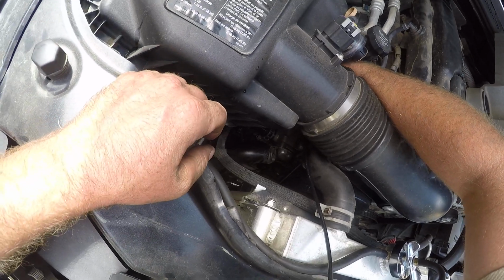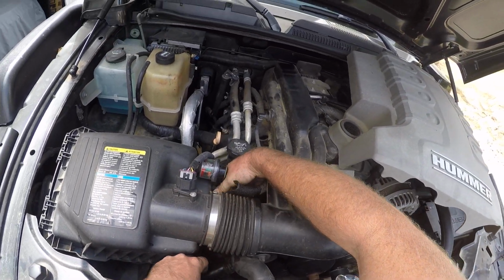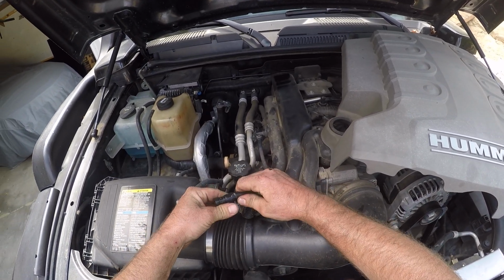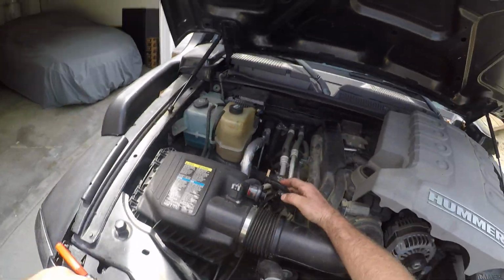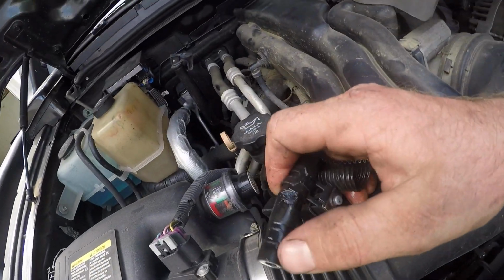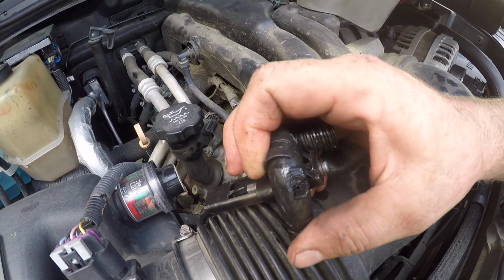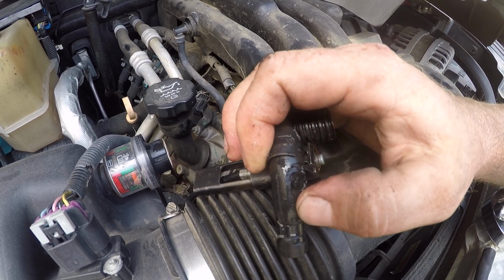And, okay, I've got my hose pulled off. Now I'm going to reach it up here to work a little better with it. I'm going to slide the hose clamp back out of the way. And then I'm just going to, matter of fact, I might just leave it on. Well, I see my issue here. Look at that. I got some hose damage. I know what that is.